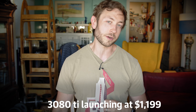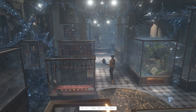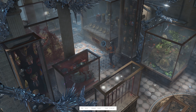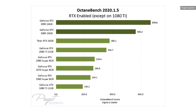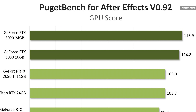That's kind of the theme with the 3080 Ti — it is much closer to that flagship 3090 than it is to the base 3080. But unfortunately, that is also true of the price, with the 3080 Ti launching at $1,199. Despite costing twice as much as the base 3080, the 3090 was generally only about 10% faster in games. And in productivity software, where that big 24GB of graphics memory should really make a difference, in the best case scenarios you generally saw about a 25% performance improvement, and sometimes almost no improvement at all.